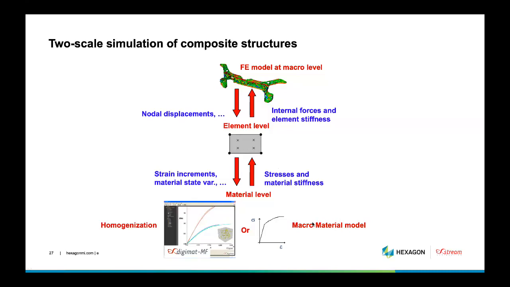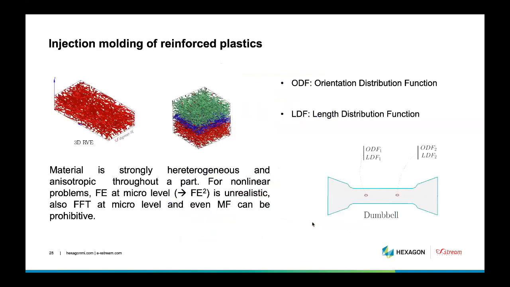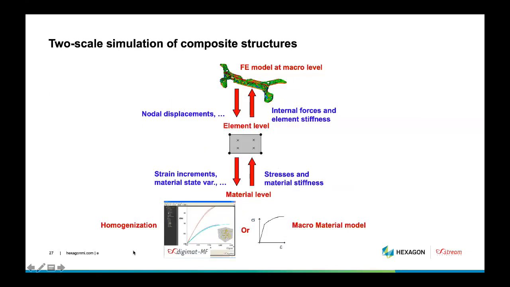So what we want to do in a multi-scale simulation is, of course, to go through the first approach: for each integration point, say that we have a hidden microstructure, and we compute the homogenized response of this microstructure at each integration point. However, in terms of CPU time and also memory usage, this can become problematic.